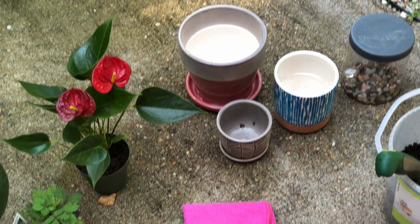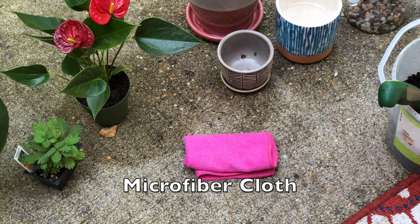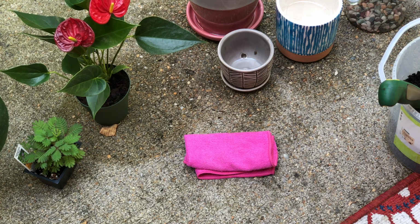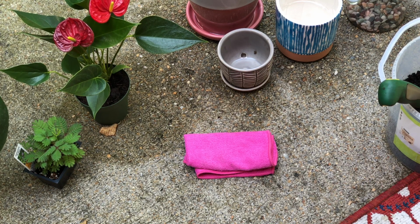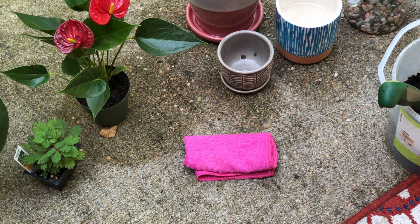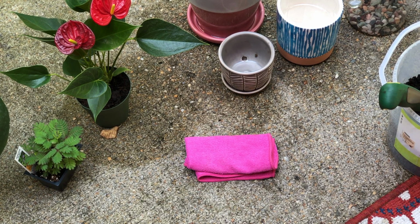And the surprise thing that we're using is that little pink rag. That is a microfiber cloth. These things, oh my goodness, they are life-changing, and I use them on everything now, and I use them on the plants. And coming up, I'll show you how you can use these to fix your plants up too.